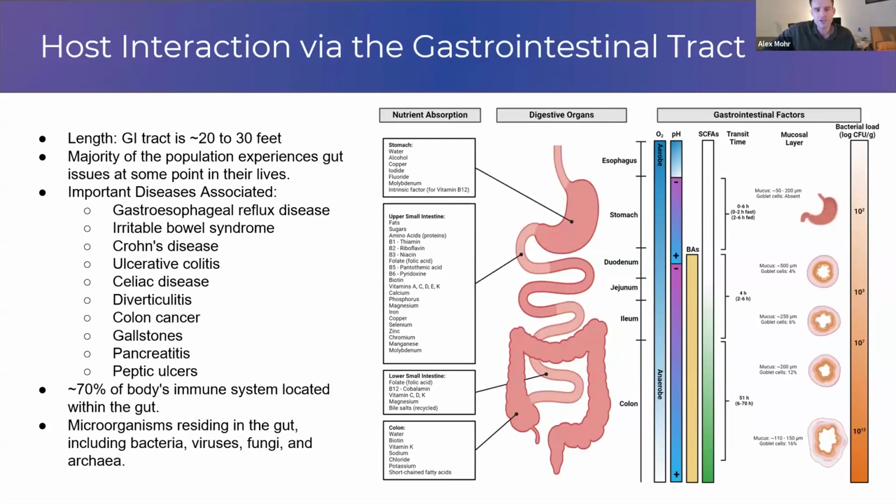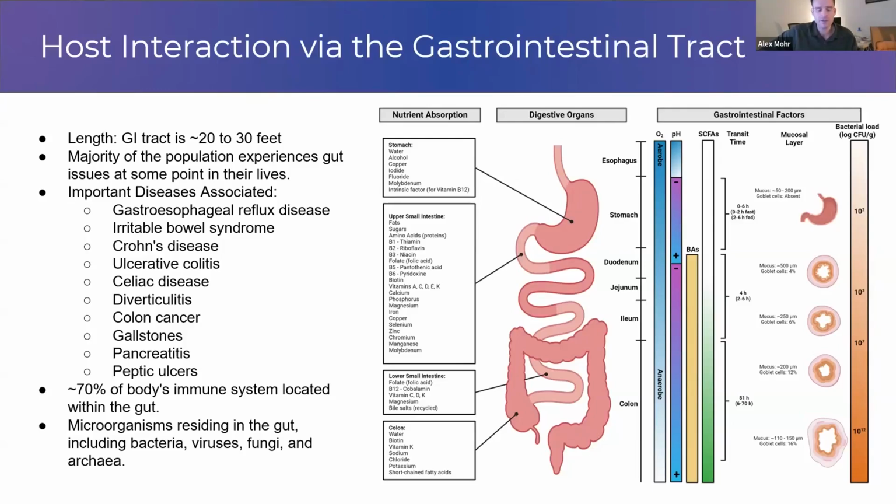So there's a lot of surface area in the structure, and there's a lot of different places where microbes can reside. Now, based on different gastrointestinal factors, most of the biomass is residing in the colon. And of course, that's where we're taking, when we're doing at-home testing, that's the actual sample type that we're taking through a fecal sample. Now, that's not to say that there's not other microbial populations further up. We know that there are microorganisms residing in the small intestines and even the stomach, but generally we see the most biomass in the colon, and we want to kind of keep it that way.